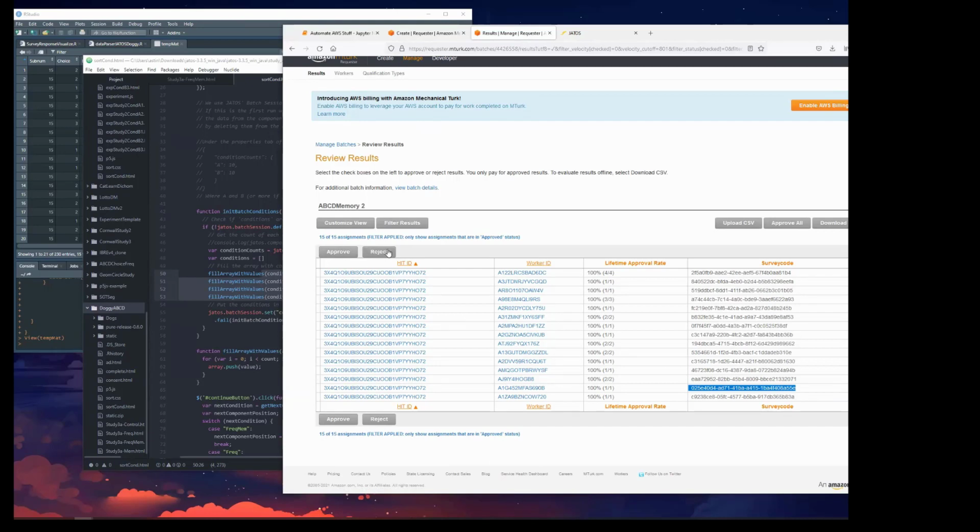And the reject button's the same way. Check the boxes of people that just put in something, because there are some people that will just submit it and hope they get lucky. But if it looks right, every now and then, if you want to check it out, that's typically how I do it. Otherwise, you can just let it run throughout the night.